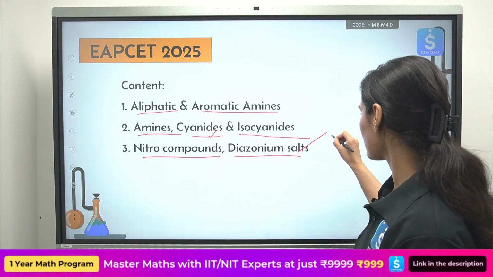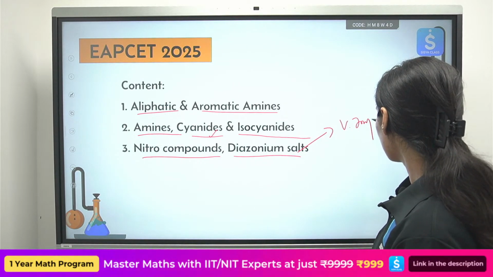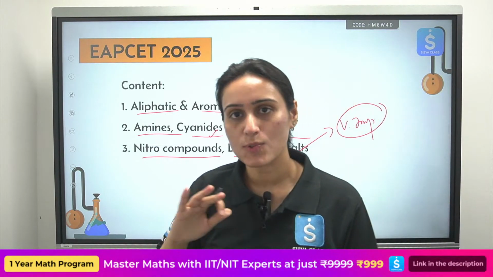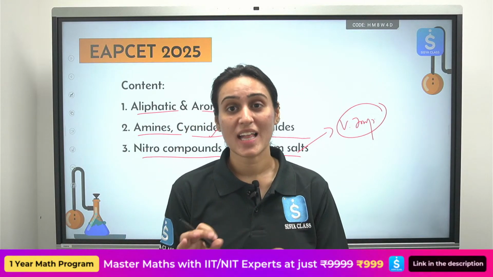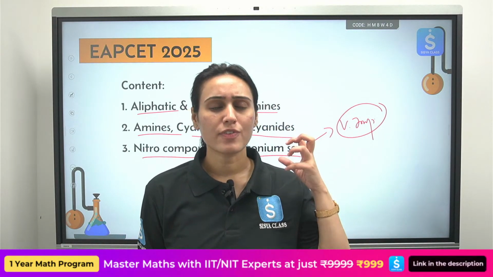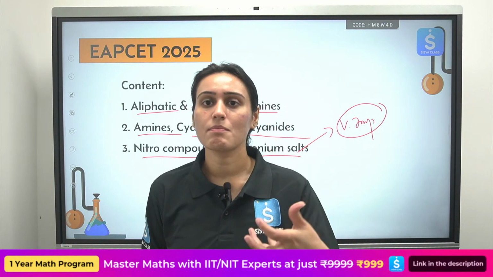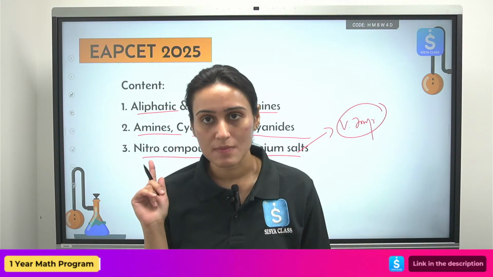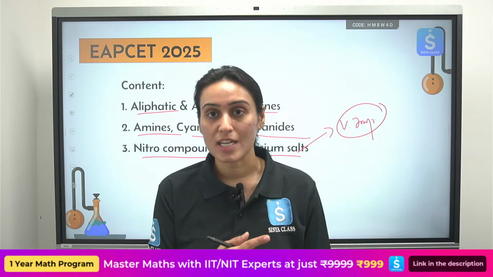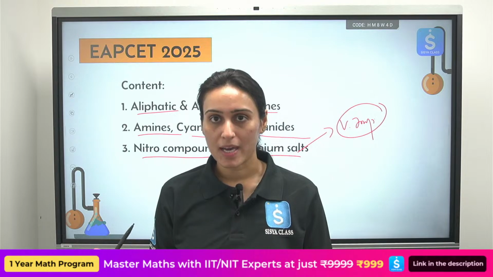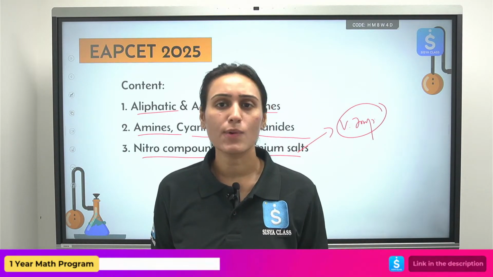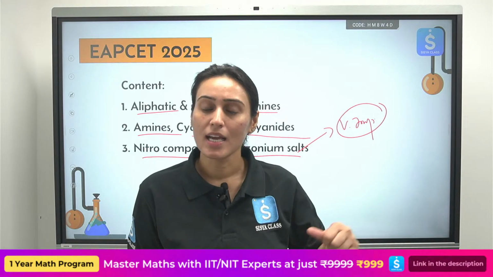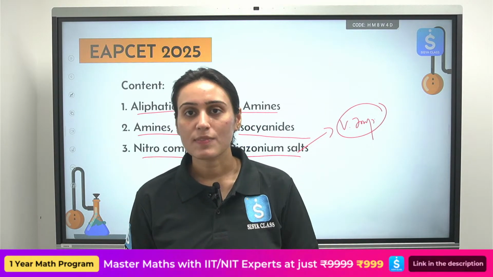Next, we will talk about nitro compounds and diazonium salt. Make a star mark over diazonium salt. Definitely they will ask you a question from there. There are different types of aromatic compounds that you can prepare from diazonium salt. So you should know the names of such reactions, how we can prepare them, and what the advantage is. Why can't we use other different ways to prepare it? Why do we need diazonium salt? We will cover that as well.